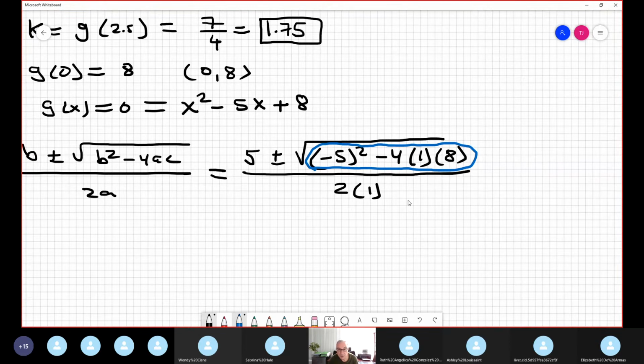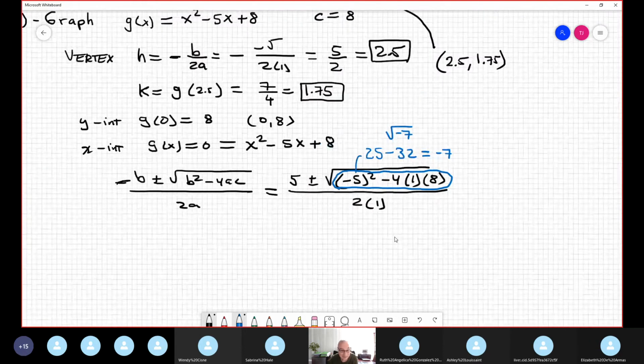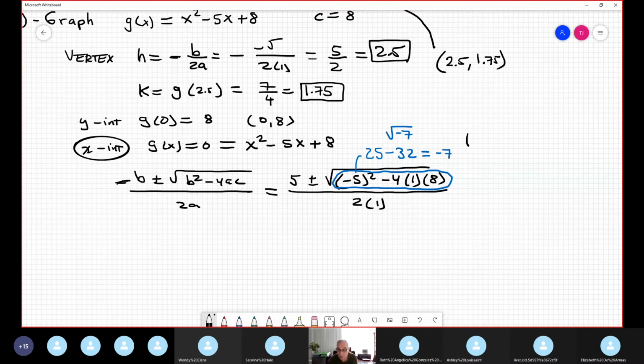Okay, and -5 squared is 25. Minus, and this is 4 times 1 is 4, then 8 is 32. Entonces, 25 minus 32 is -7. Entonces I know que the square root of a negative number is imaginary or complex. If it is complex, that means, and this is important to understand, that the x in a set that I try to find do not exist. Okay, because they are complex.